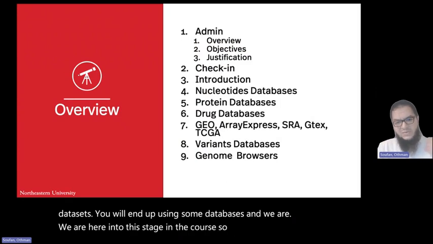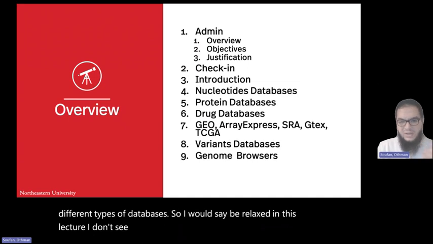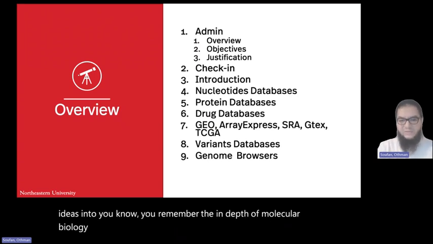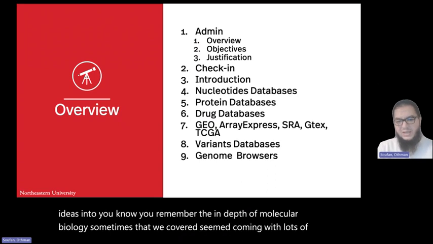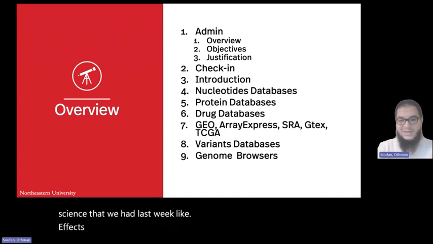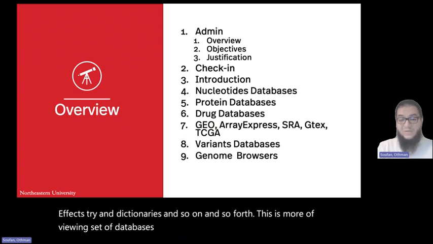So we'll go over some different types of databases. I would say be relaxed in this lecture. I don't see ideas that would relate to theory, deep ideas, like the in-depth molecular biology that we covered, which came with lots of terms, or technology aspects or algorithm aspects that we had last week, like suffix tries and dictionaries. This is more of viewing a set of databases that are very valuable to any bioinformatician.